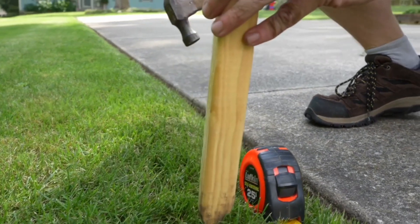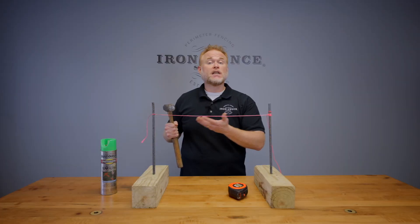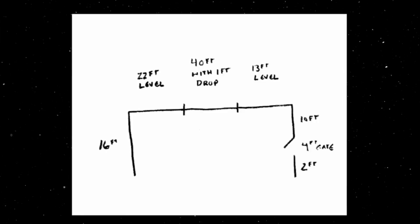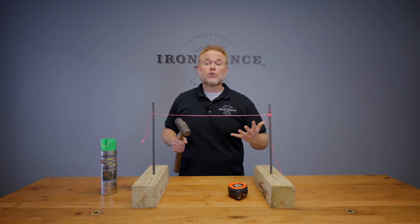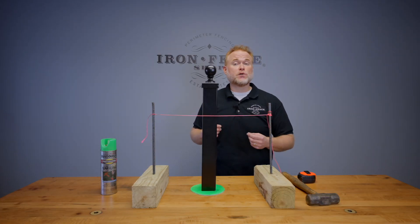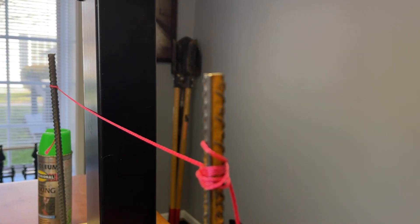What we are looking to do is hammer your rebar stakes in the ground and tie the string around them — like my little prop here — to give us an outline of your fence project. Using your layout sketch or fence plan, you'll want to start with an end or corner, go around your layout, and stake each run out. You'll then wrap the string around your stake or rebar and pull it taut. For longer runs, you may need to put several stakes throughout the run and wrap the string as you go. When running your string line, keep in mind that the string line should be the outside edge of your posts and not the center of the posts.